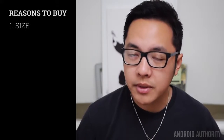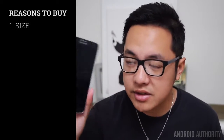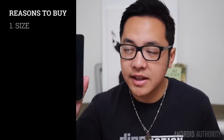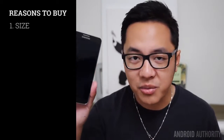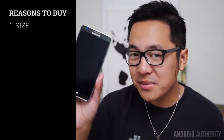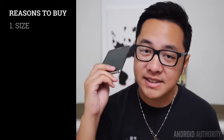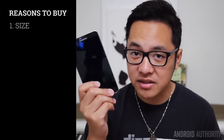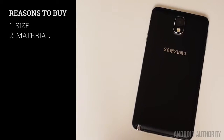And of course, when we're talking about the Samsung Galaxy Note 3, we have to start off with its size. 5.7 inches is the screen you get on here, and obviously that makes for what is categorically a large device. Large devices were a big thing in 2013, but the Samsung Galaxy Note 3 seems to head the pack, because we have to give it a lot of credit, because after some time with the phone, this starts to feel normal. And then once you turn the phone around, you find a new material choice.